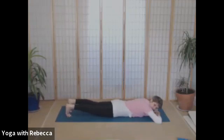I learnt this from Pete Blackaby, another great yoga teacher, he's married to a Feldenkrais teacher, so he doesn't believe in static poses anymore, he only believes in movement, but he's a little bit radical. I like to do both.